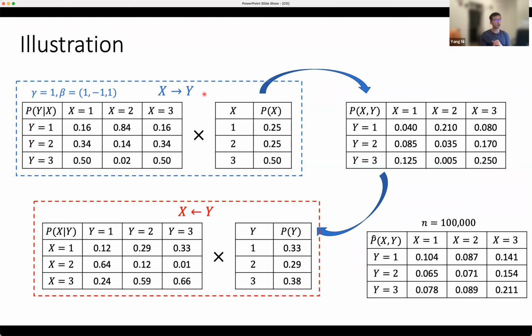You can imagine that if I use the blue model, it can get arbitrarily close to the true values. And with this wrong model, even as n goes to infinity, you will always have some bias. The bias will not diminish as n goes to infinity. So hopefully that illustrates, on the intuition level, why the causal model may be identifiable once you account for the ordinal nature of the data.